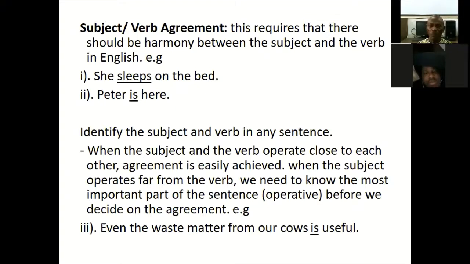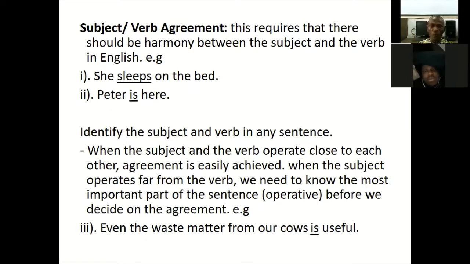And we are saying that as far as it pertains to subject-verb agreement, this requires that there should be harmony between the subject and the verb. And we need to take into cognizance that it is not every sentence that the verb will be singular or plural. Subjects could be singular, subjects could be plural. And therefore, if the subject is singular, it must agree with the verb, which is equally singular, or if it is plural. The only problem with us is that whenever we see this inflection S added to the verb, we're thinking that that is a plural.